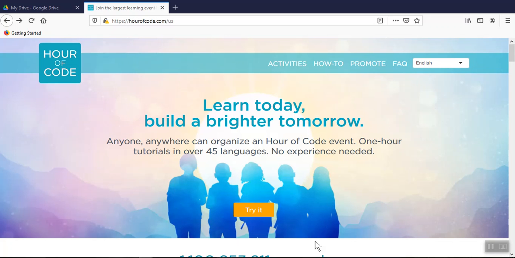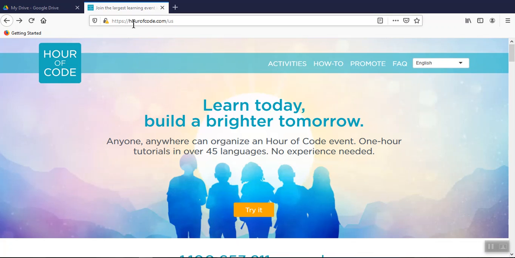Whether you're signed into your code.org account or not, you can access Hour of Code activities at any time. It won't keep track of what you've done, but the activities are meant to be short so you could finish them and do a whole bunch of different ones without ever worrying that you're going to lose your place.